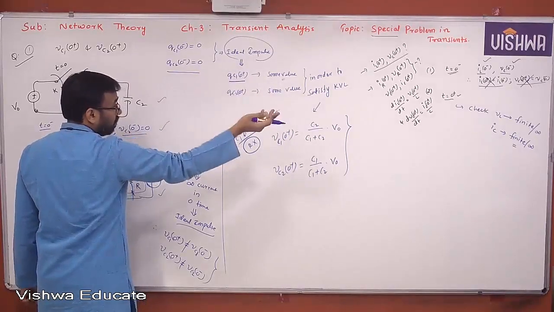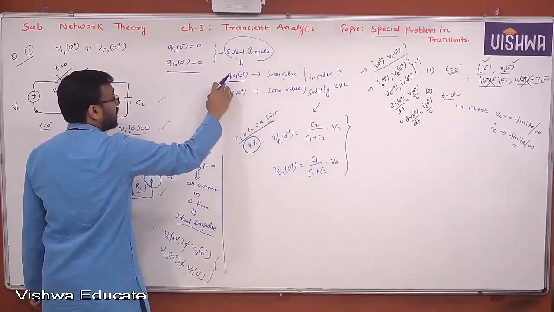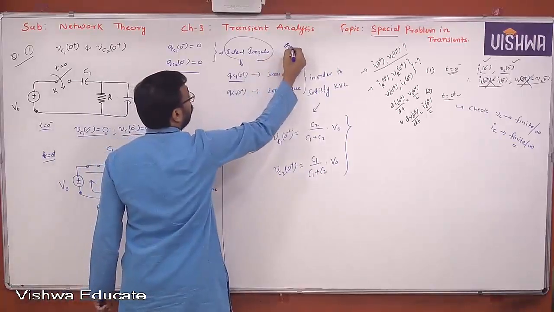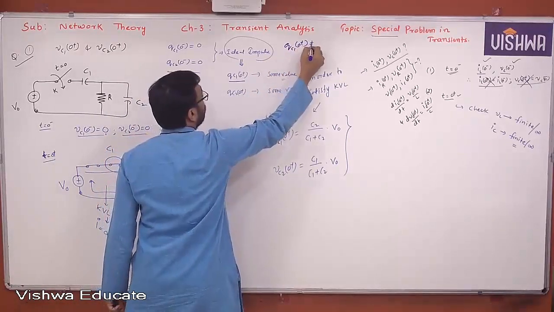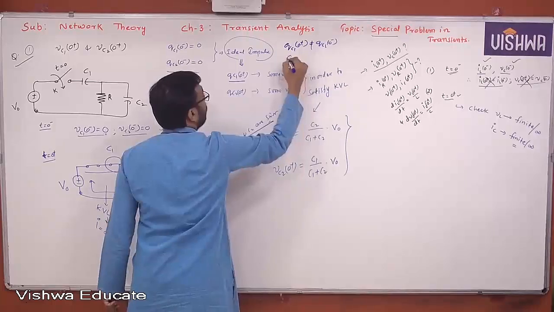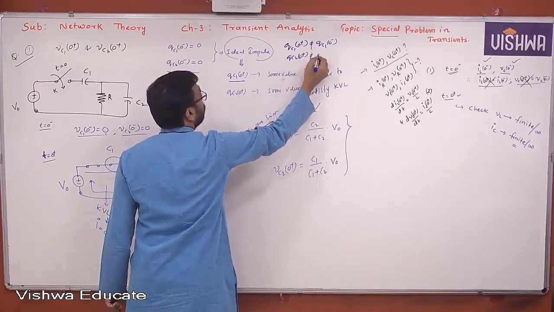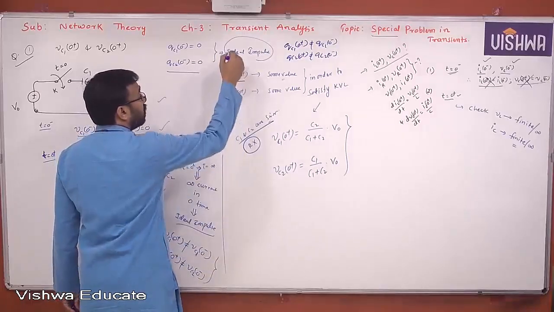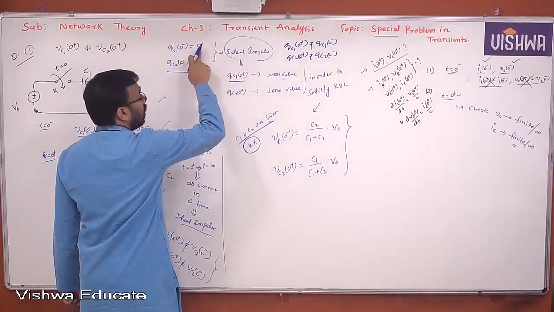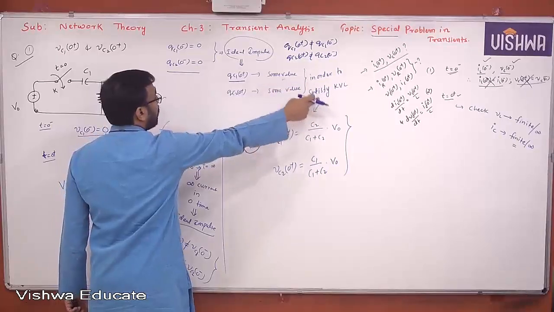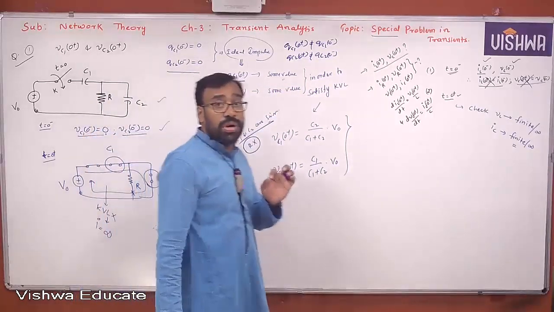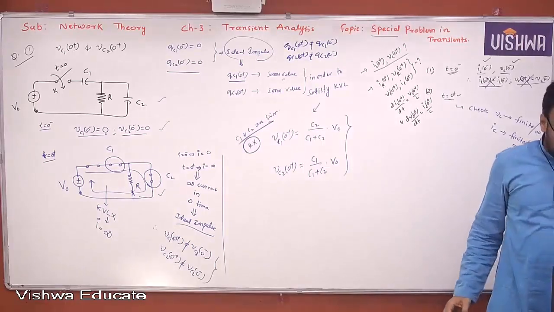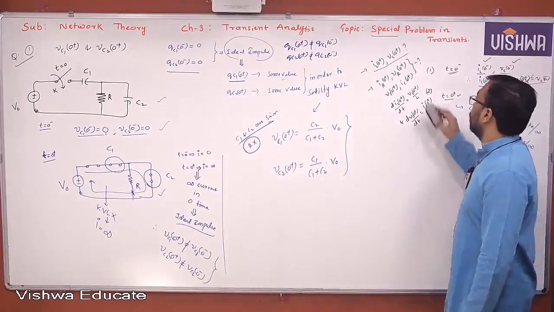In 0 time, from 0 minus to 0 plus, the VC1 of 0 plus will be some other value, because we know that QC1 of 0 plus is not equal to QC1 of 0 minus, and QC2 of 0 plus is not equal to QC2 of 0 minus. Yes or no? Therefore it will force the charge from 0 to some other value in such a way that KVL is satisfied. This is a very, very important point to be observed. Very interesting points. So I think you have noted this also, right?